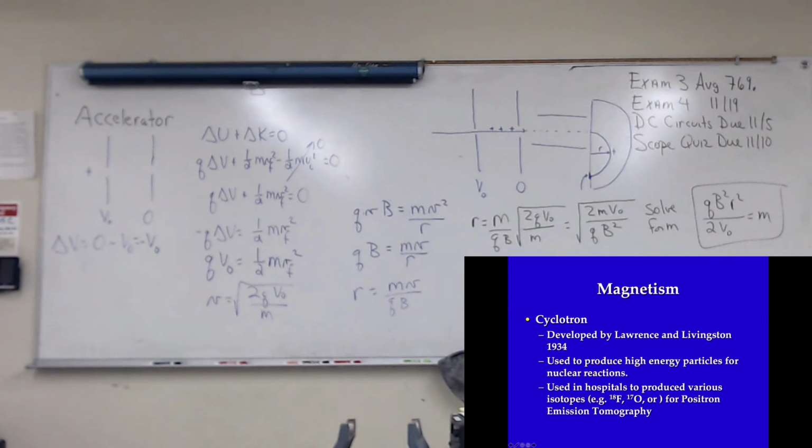Is that the same idea as an MRI? The MRI is different because it uses the principle of nuclear magnetic resonance. They don't want to use the term nuclear magnetic resonance. And what they're doing is flipping the spin of the proton to take an image. Our chem department has an NMR device. And so it's a different kind of imaging technique.